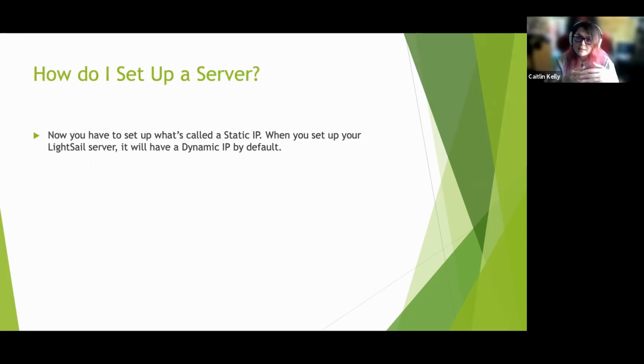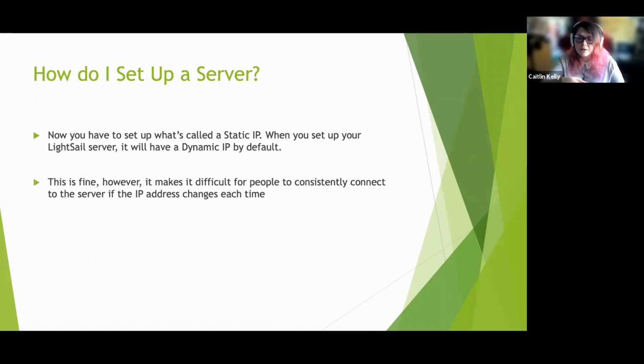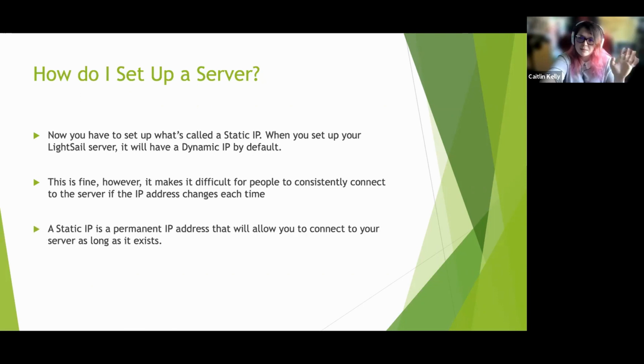So when you set up a Lightsail server, it'll have a dynamic IP by default. Essentially, a static IP is an IP address that doesn't change. Dynamic changes. So that's fine, but it makes it significantly more difficult for people to consistently connect to the server each week. And it's nice to just have the standing IP address there for people, and it just works better. So a static IP is a permanent IP address that allows you to connect to your server for as long as it exists.